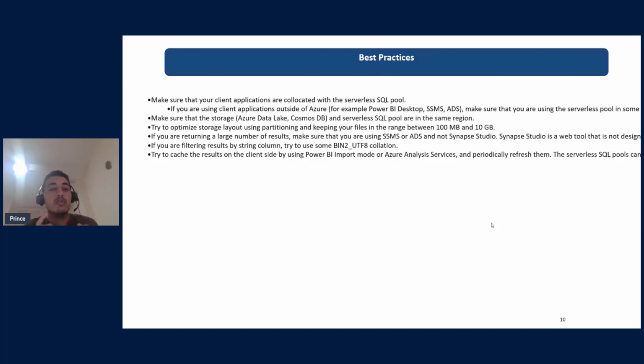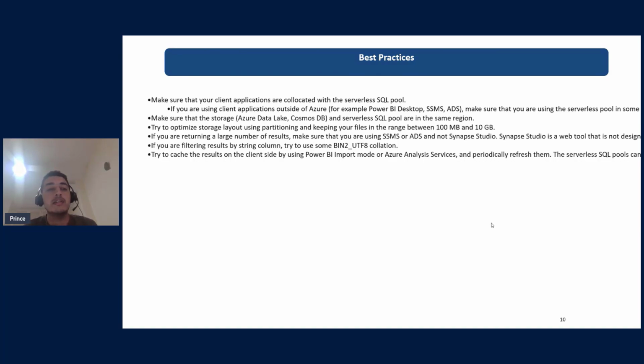You need to use your bin UTF-8 collation. I'll show you this error, and why they've specifically mentioned that you should use bin UTF-8 collation while trying to filter on those columns. I think most of you are not readily aware of collation, because when you create your database in Azure Synapse Analytics, there's no option to change the collations. So that's something you need to be very careful about.